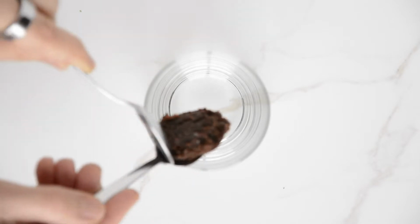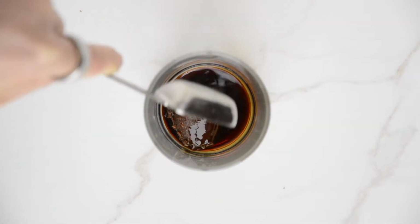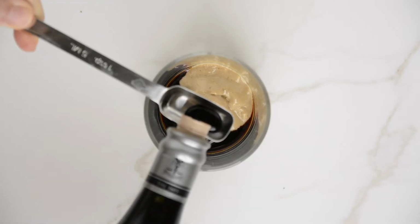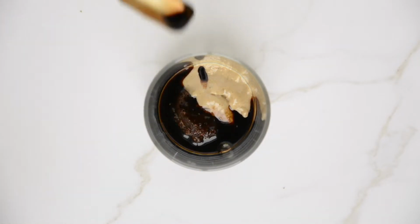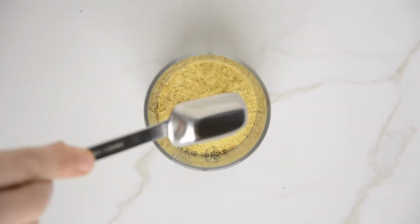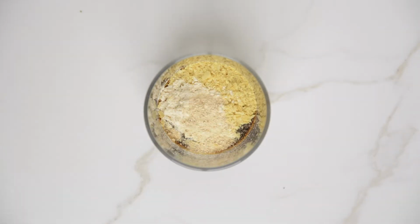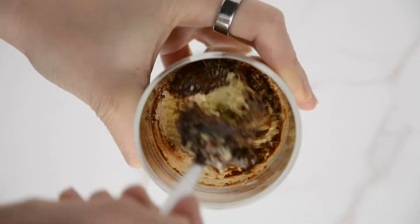Now let's make the dressing by combining dark miso paste, tamari, tahini, balsamic vinegar, you can also use lemon juice, nutritional yeast, garlic powder, and horseradish powder. Mix it all up, or make a bigger batch and use a blender.